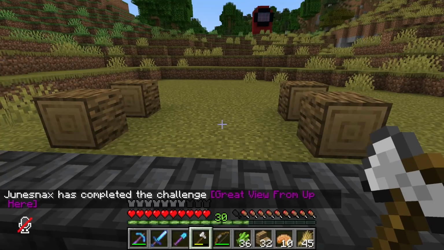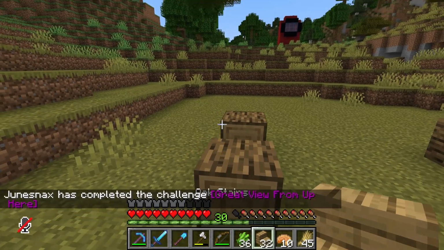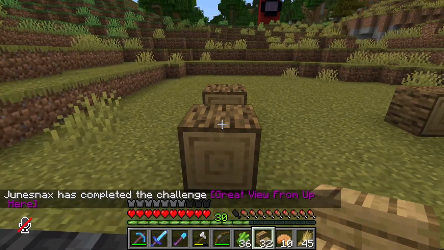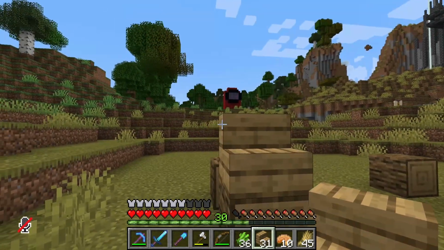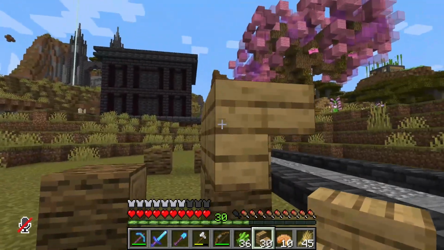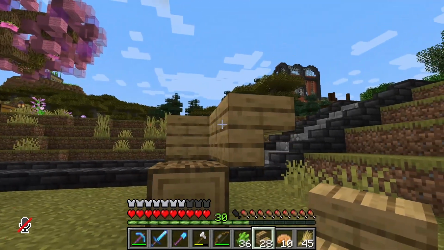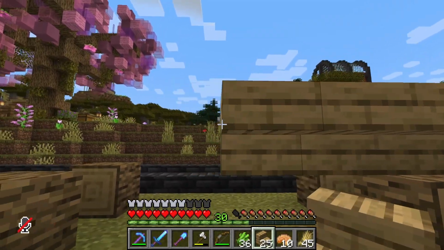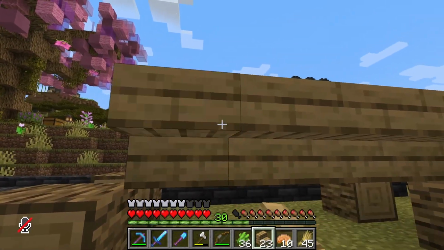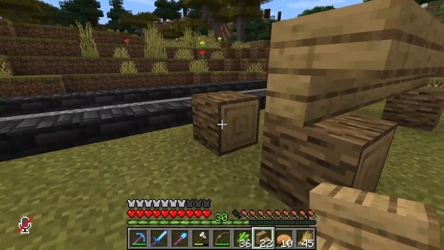So I think I can use kind of like... great view from up here. I wonder what that one is. So actually I need this to be on the upper part. Have a little bit of a platform. I guess this is probably more of a wagon than a cart.